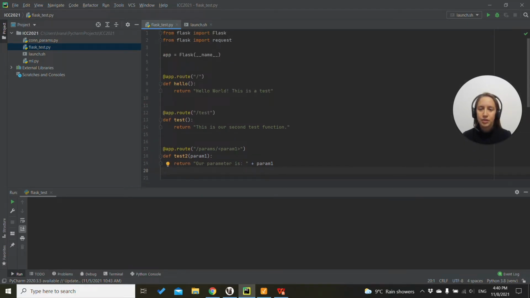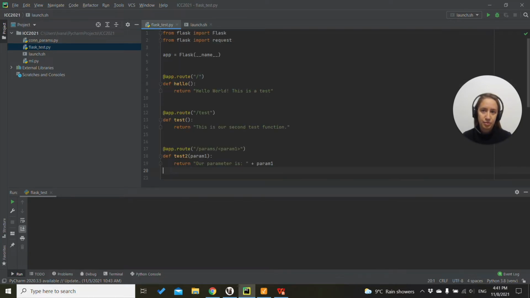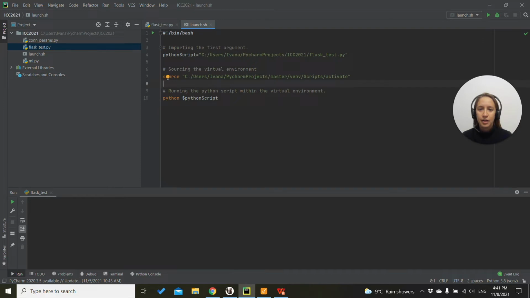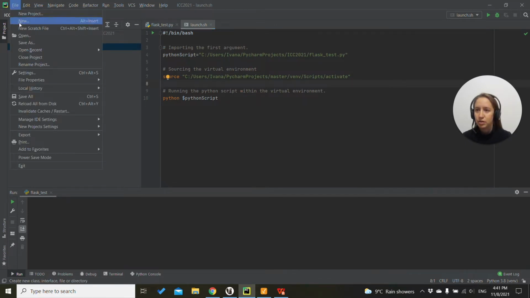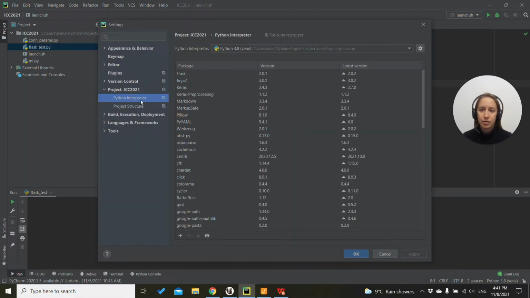So here I wanted to show you that besides this file, I have also created one short bash script, which is basically just serving me to run my Flask test Flask application, this one, and to set the virtual environment for my Python interpreter that I want to use. If you remember, here we can check in the settings which Python interpreter we are using for our project.